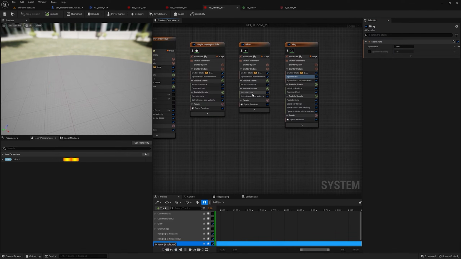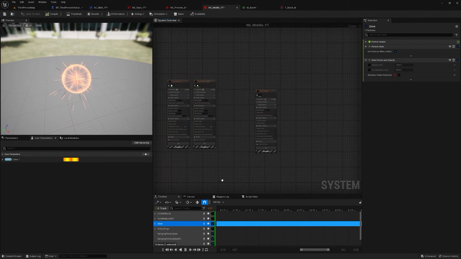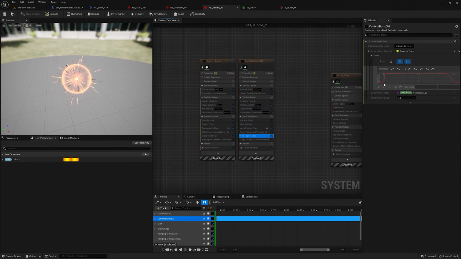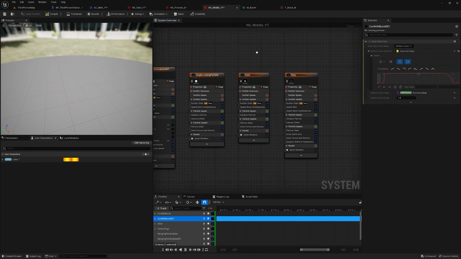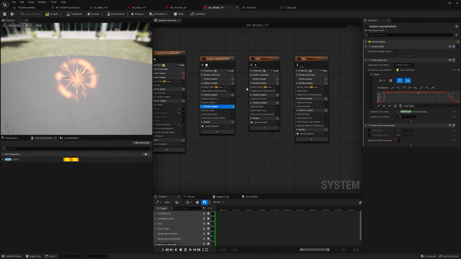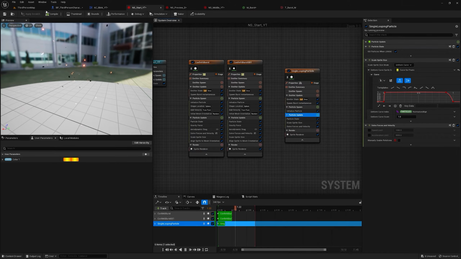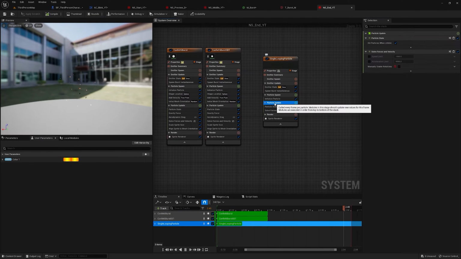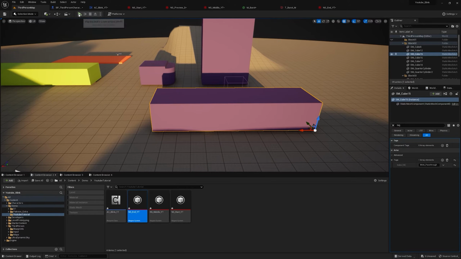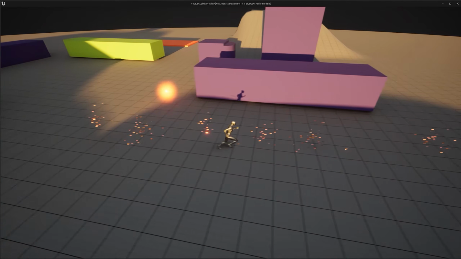Now for the glow, we need to scale the glow. So in order to do that, we can just go into the confetti and we can get this scaling curve by just copying that and paste it here. We can also paste it here, and we can also do that for our particle here and also our end here. So this looks much better now that we are scaling it. So now if I press play, now we have this effect.